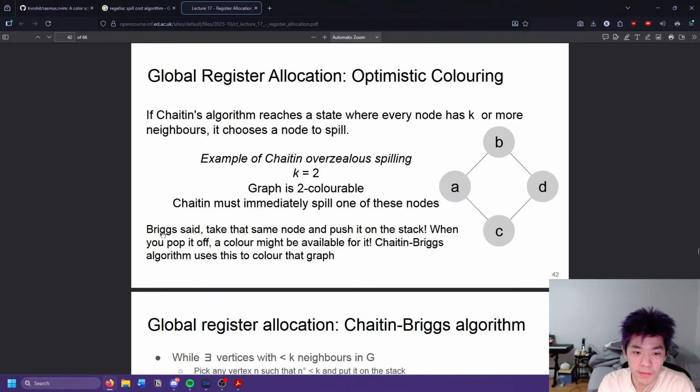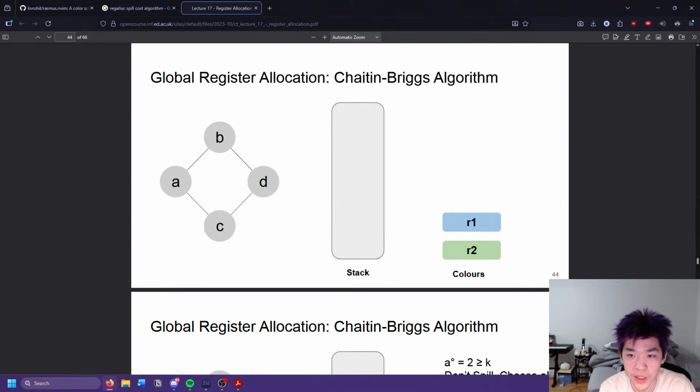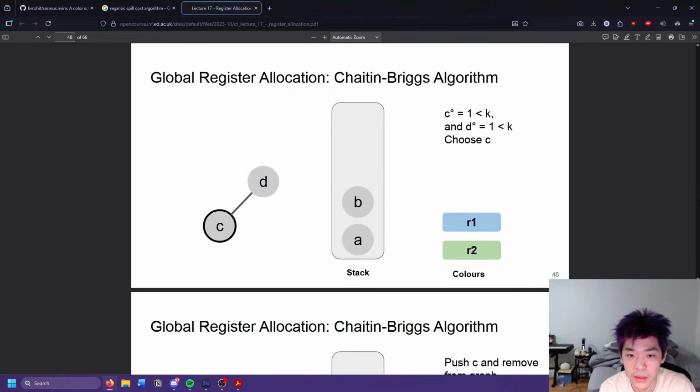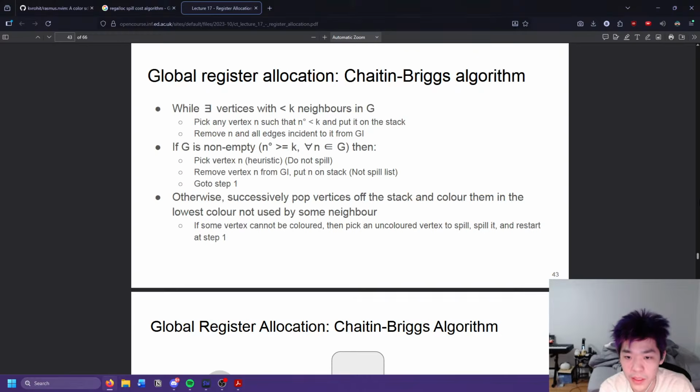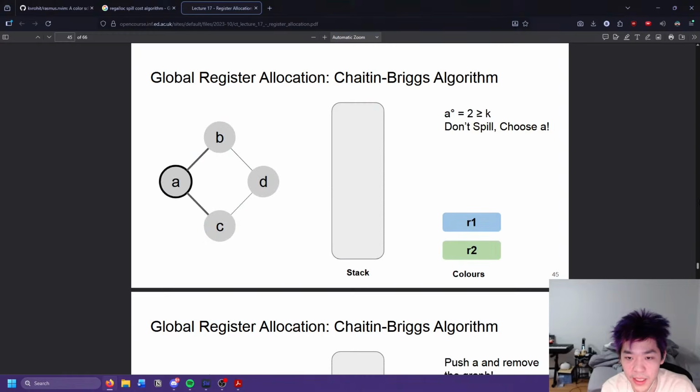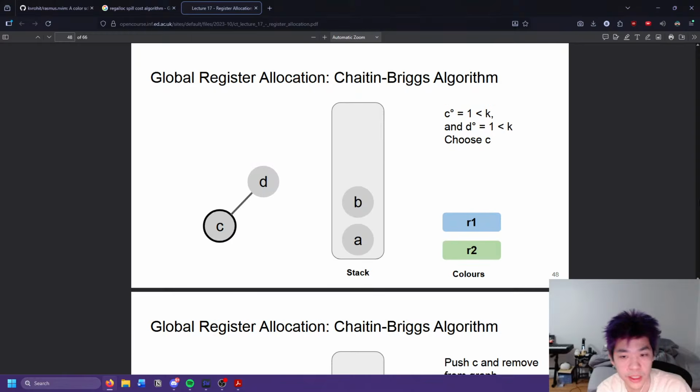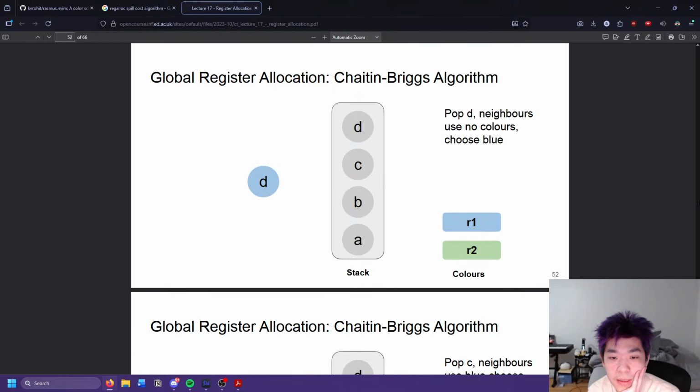Ah, here we are. Briggs. Our boy. Yeah, so we just go for it. Wait, so we just stick a vertex on the stack. I guess this visualization makes sense.